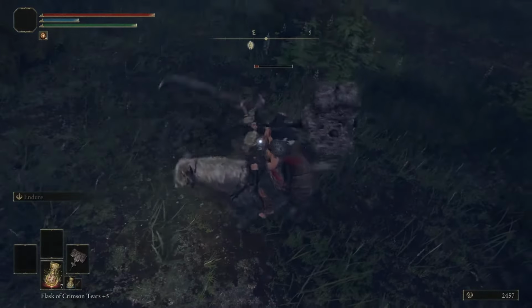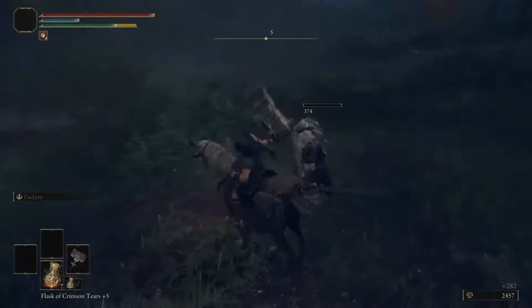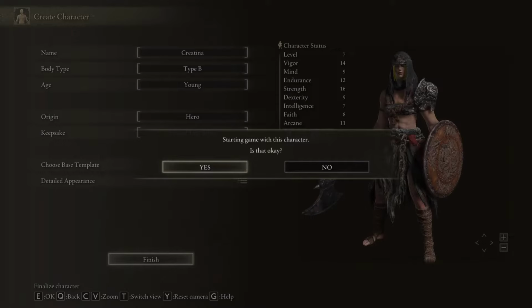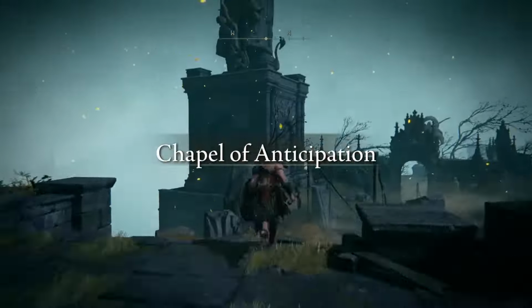We are going to run through a comprehensive starter guide for a pure strength build. I start off my character as a hero class just because they have the most amount of strength, and I like to use the Fanged Imp Ashes. Just makes it a little easier early game. Although this is done very quickly, this isn't considered a speed run.